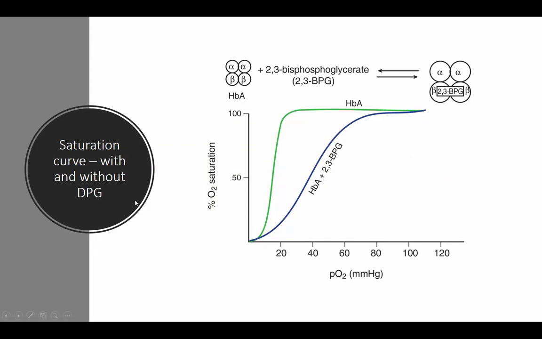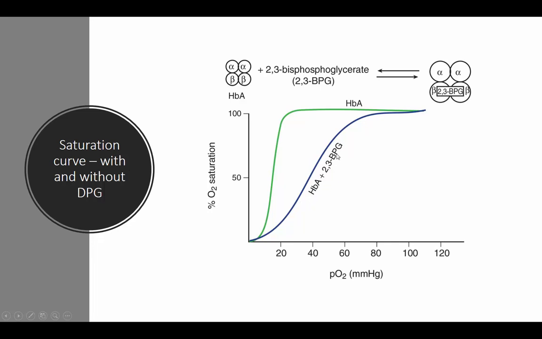And you can see this in a saturation curve if we look at oxygen saturation of hemoglobin, or oxygen binding of hemoglobin, with and without DPG. So the green line here is without DPG, or the BPG. This is bisphosphoglycerate, diphosphoglycerate, same thing. But this is without, and you can see that even at low oxygen concentrations, the saturation happens very quickly of deoxyhemoglobin in the absence of this diphosphoglycerate.